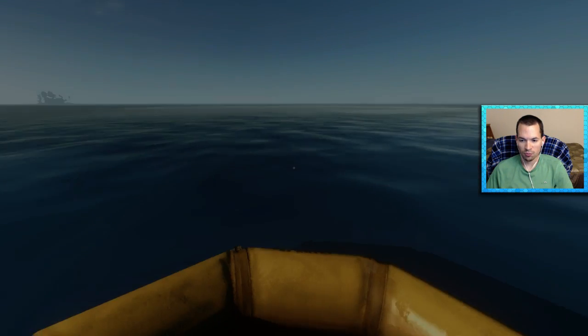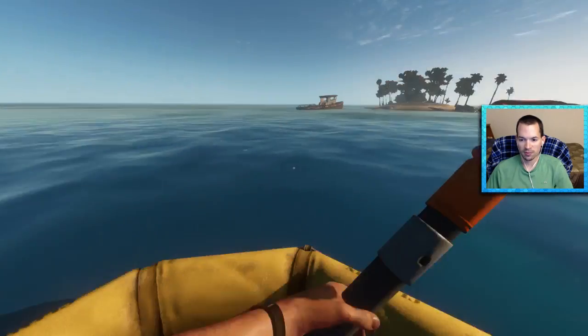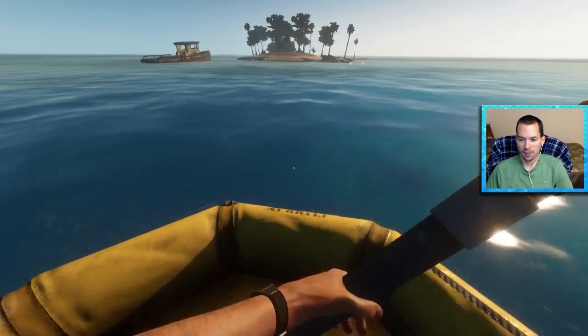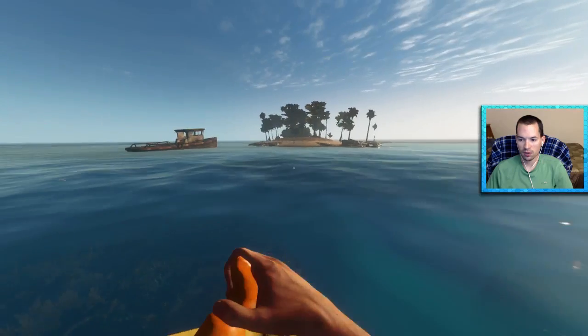I'm going to skip the intro. You guys can watch that on your game. So you're pretty much going to start out on a boat here. You're going to hit E for the controller to pick things up. You're going to be using E a lot. And then it's pretty much just mouse click to row, you know.